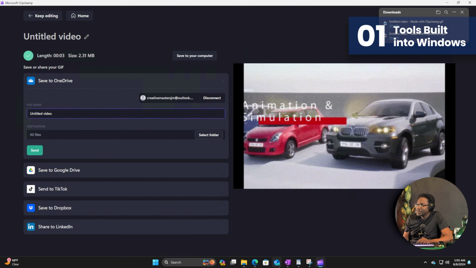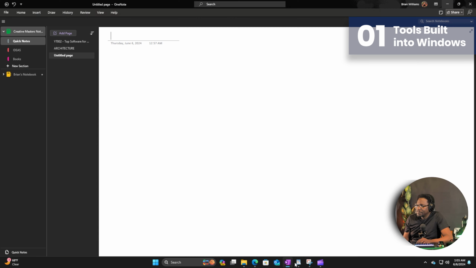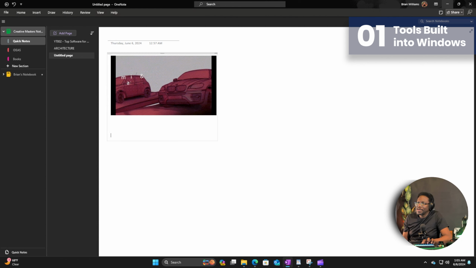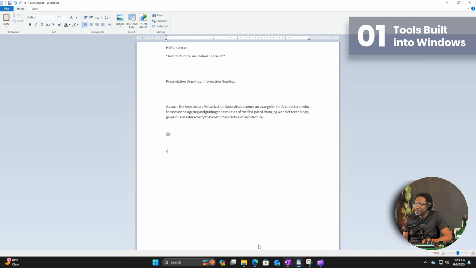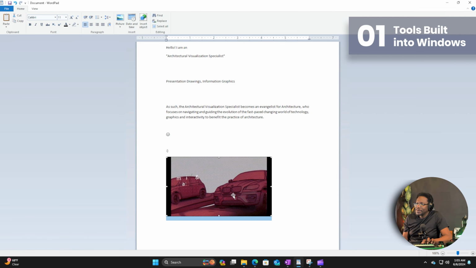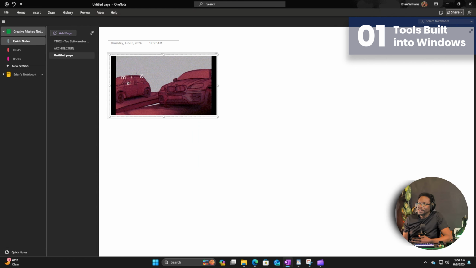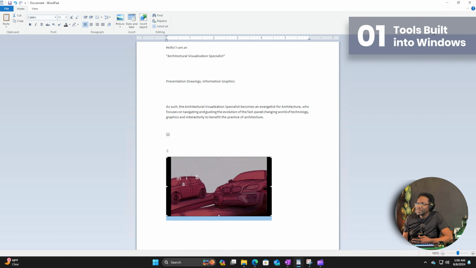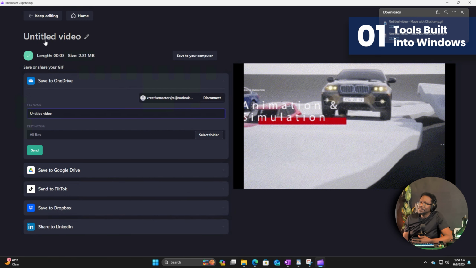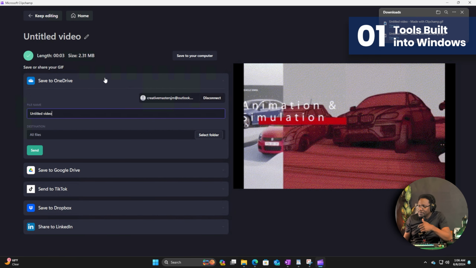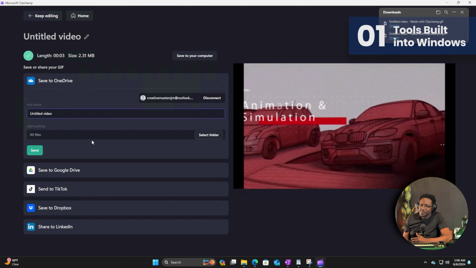And the good thing about a GIF file is that, let me just bring up OneNote, for example, I can paste this GIF file here, or I can paste it in a document, or I can paste it in a messaging service like WhatsApp, and that GIF file will actually play just like how the video is playing. So that is pretty cool, and all of that is coming from the Snip tool and then going through ClipChamp to edit it to get exactly what you want.